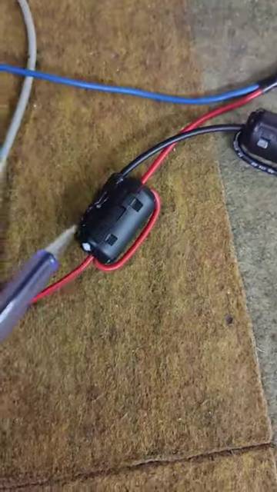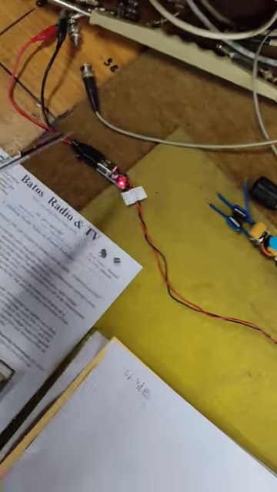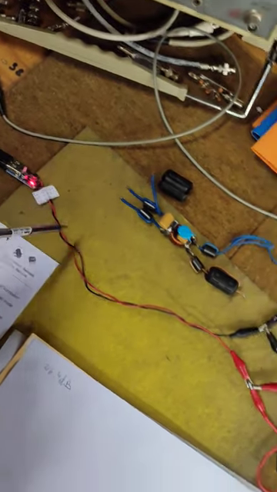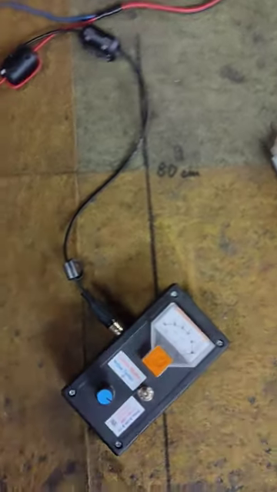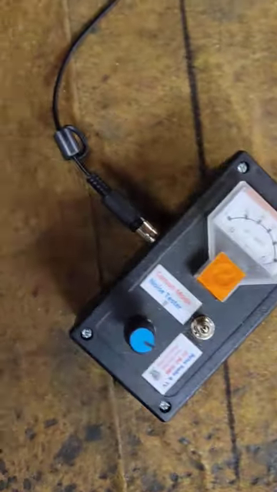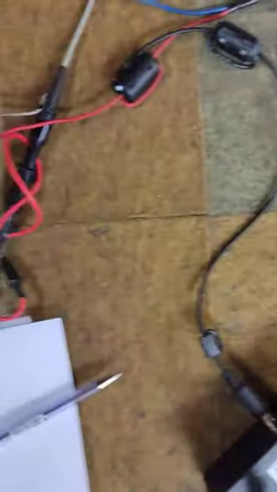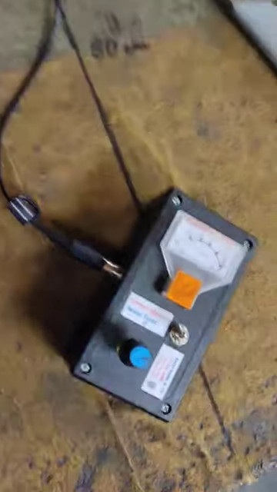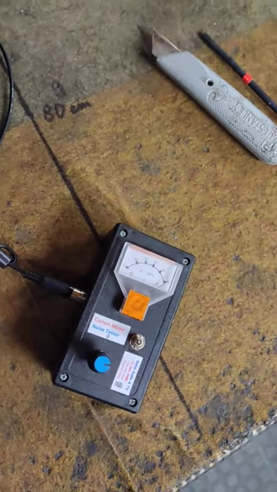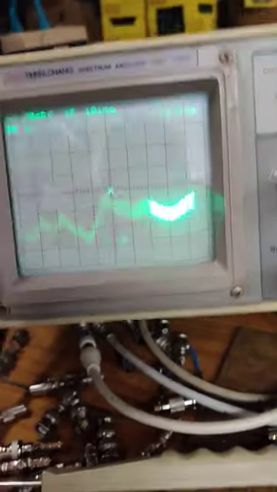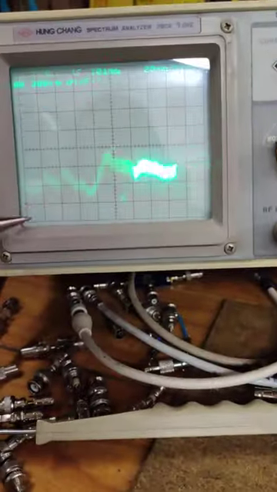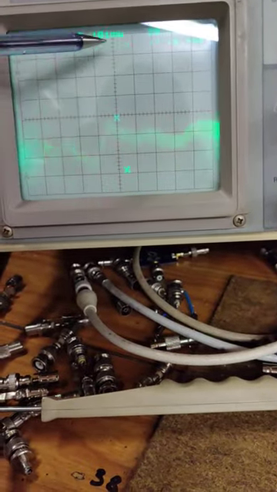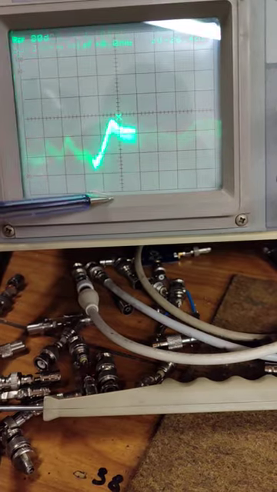The sensor is picking up the actual noise coming from the filter, and it gets picked up by the sensor into the instrument. So instead of using the spectrum analyzer, which is, as I said, beyond many people, let me show you on the spectrum analyzer. If you look at it from my reference point, I've got it at 100. The center line basically represents 100 megahertz.